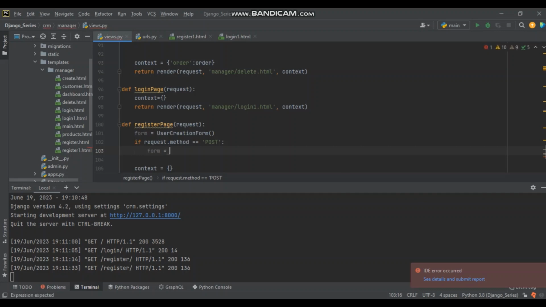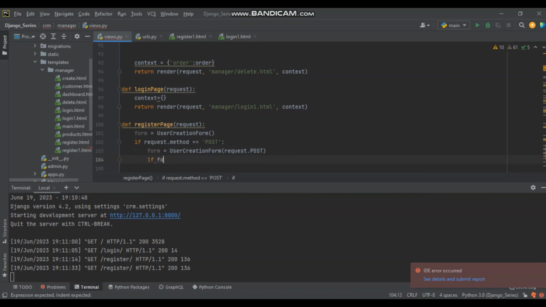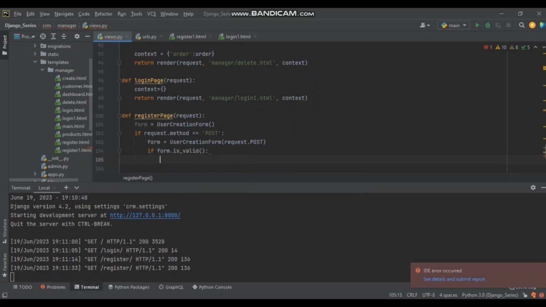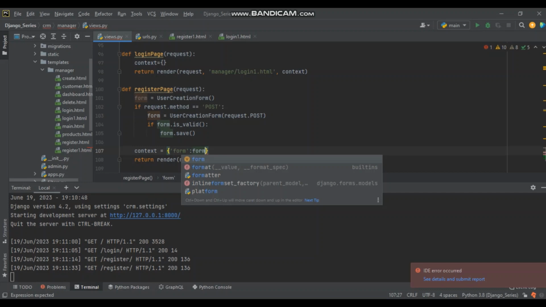Whatever the user has requested, we put inside this form, request.POST. Then we check if the form is valid, form.is_valid, and we save that form if it's valid, form.save. Then I'm going to put this one here.